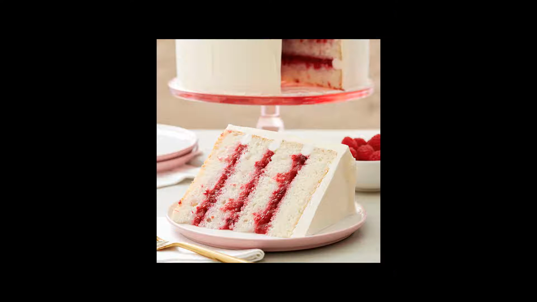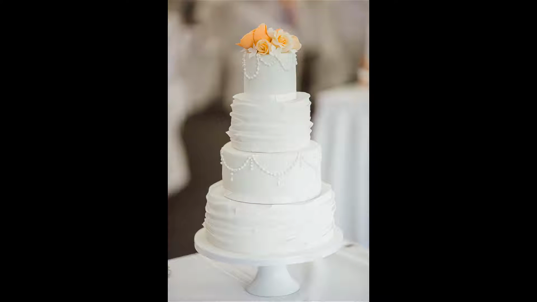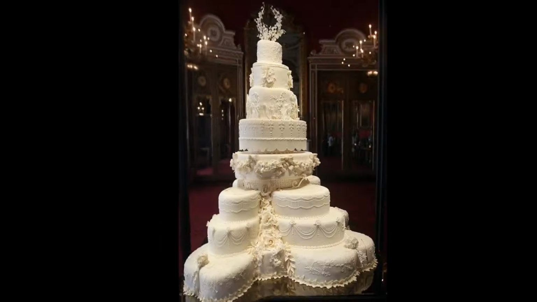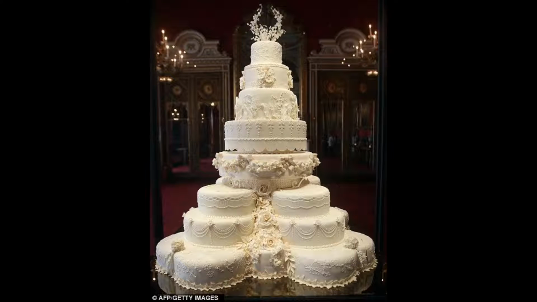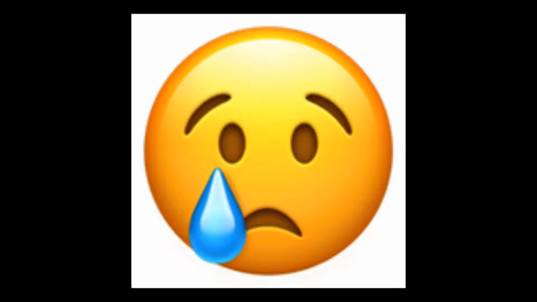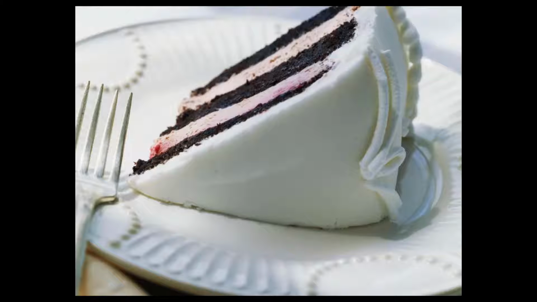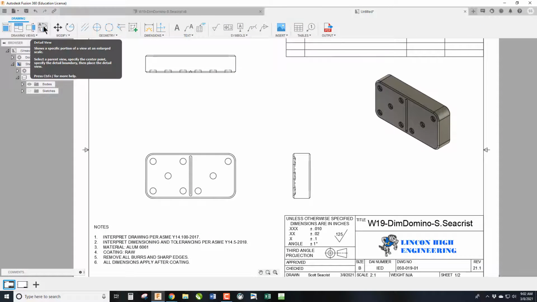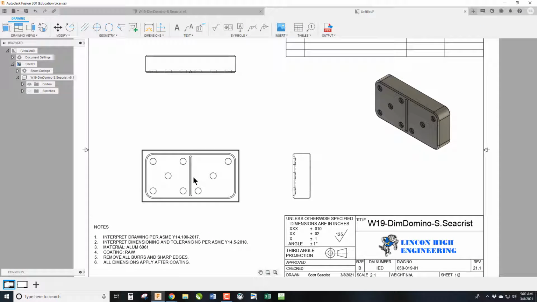But what does that have to do with this part? Well, when I show up to the wedding, I see this beautiful cake that you spent a ridiculously large amount of money on, and I don't know what's inside. There's no way to know what's inside until the cake cutting ceremony, and then I become disappointed when you chose carrot cake. But the point being, we need to be able to slice the cake in half and open it up to see the inside. Section view allows us to do the same thing for this part.